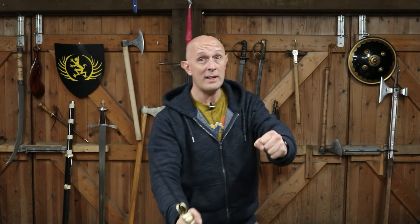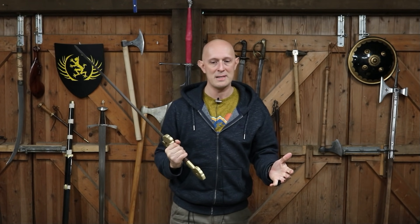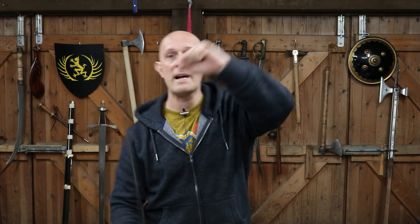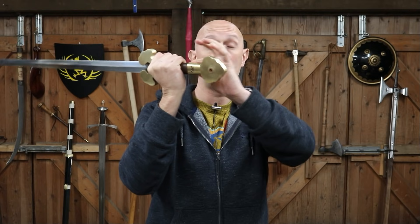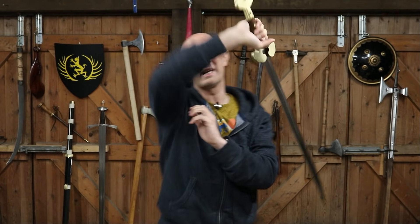Additionally, if you're using shields — and shields were definitely used in China at this time quite extensively — having this extension on the back, if you're trying to get around someone's shield, you can hook the bottom of your hilt over the top of their shield to open them up in order to get over the top of the shield and get in at them.